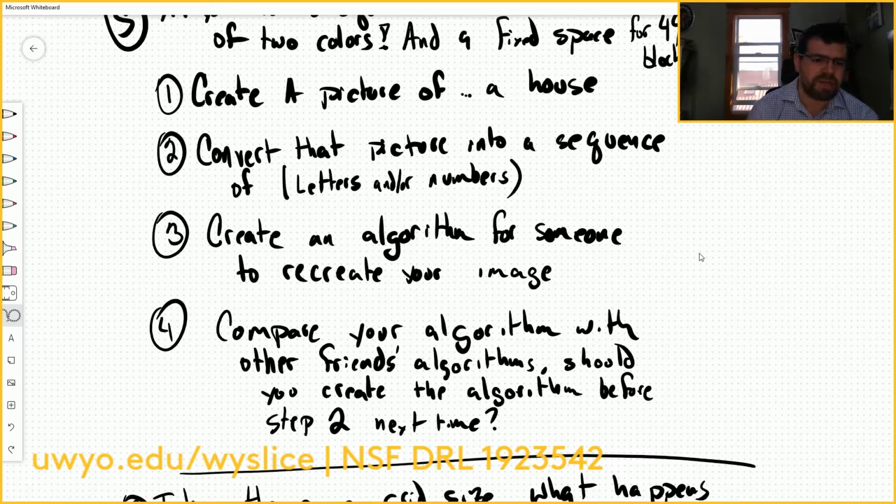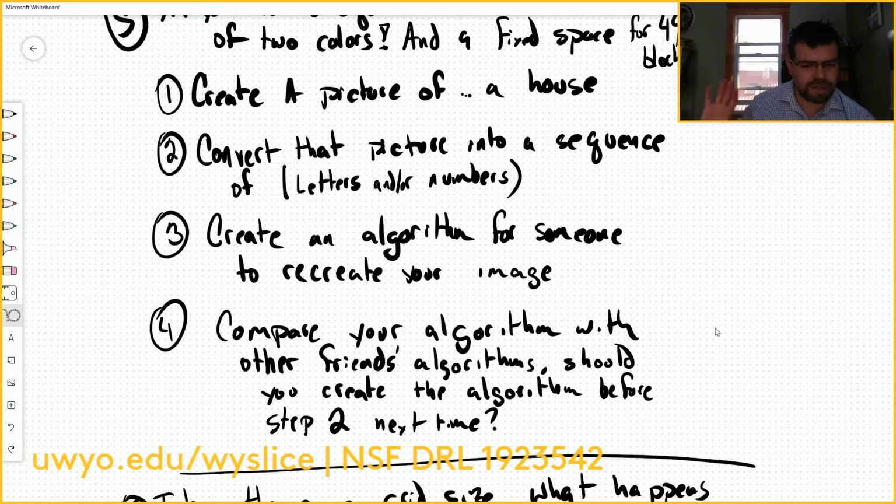There are different ways that you could translate this picture. I could think of a handful of ways to do it, at least right off the bat, 3 ways. And there are way more than 3, by the way. I think you could come up with many, many different ways. But the question is, should you have discussed your algorithm beforehand with others, maybe coming up with a unified approach? Not necessarily a requirement, but what advantages and disadvantages are there of doing it that way? All right, so that's part 1 of what I want you to do.